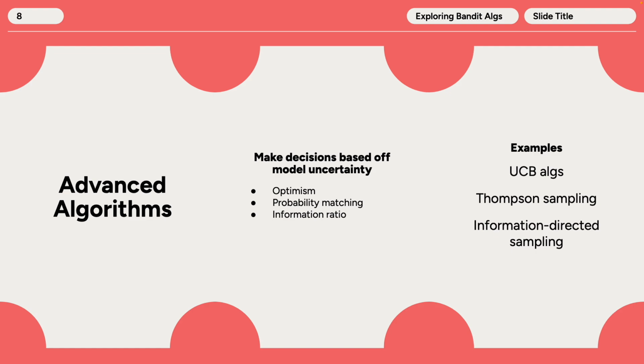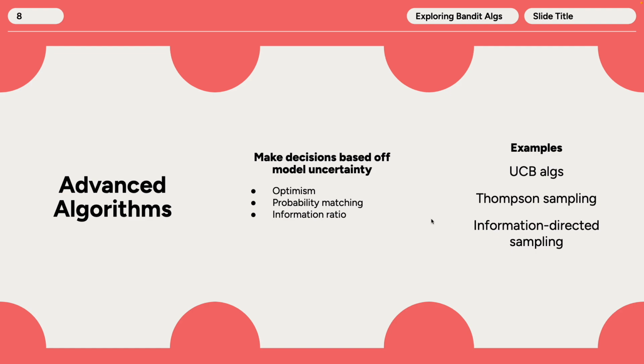For example, upper confidence bound algorithms try to estimate confidence bounds on the estimated means of arms, and then try to choose an arm optimistically. In this case, either we end up getting high reward, or we learn something and reduce our uncertainty a little bit. Thompson sampling is a form of probability matching, where it maintains a posterior distribution and chooses an action with the probability that it's optimal. And information directed sampling is a technique where we explicitly compute an information ratio, which balances expected regret from pulling an arm with the information we would gain from pulling that arm.